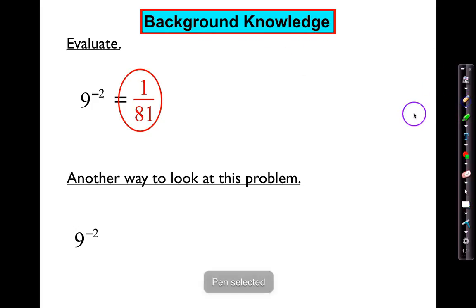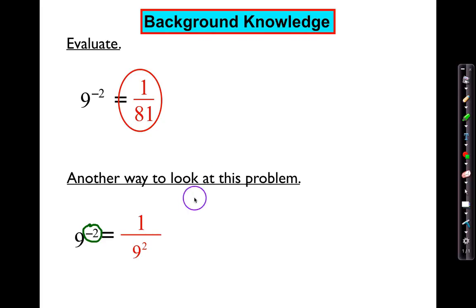Well, it's because we understand that negative exponents mean repeated division and positive exponents means repeated multiplication. So in this case, since we do have a negative exponent, we're going to do repeated division. So we're going to start with a 1 and we're going to divide by 9 2 times. So from there, you can go ahead and say, okay, well, I can simplify 9 squared, that is 81, so that's equivalent to 1 over 81. So notice no matter which way you see it, you're still going to get the same answer. This is a quick way of seeing it, but this explains how you actually get your answer.